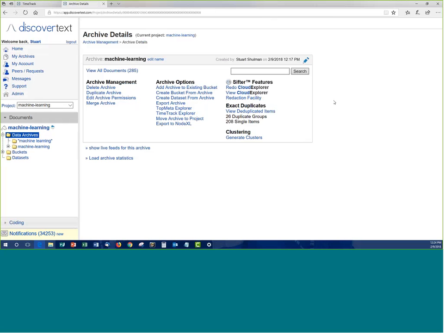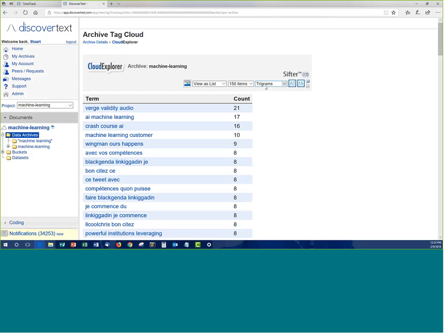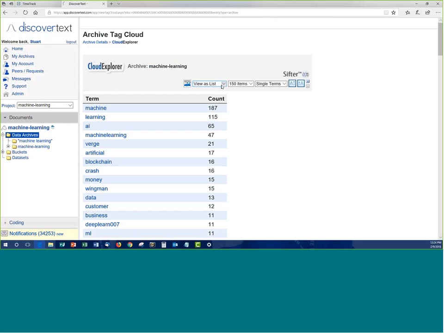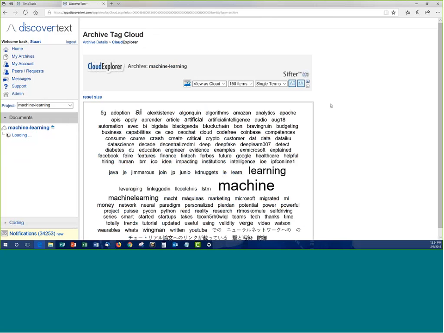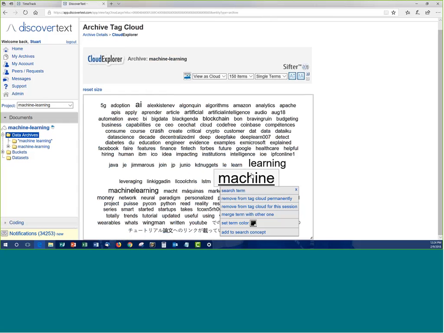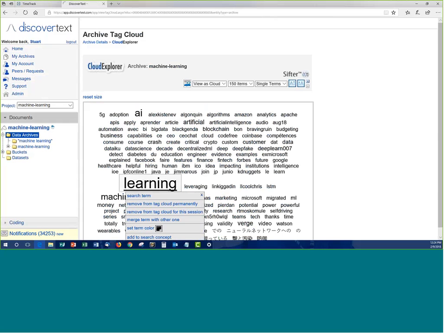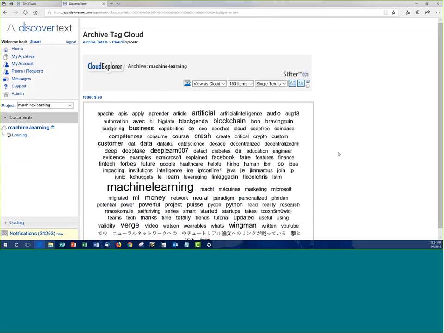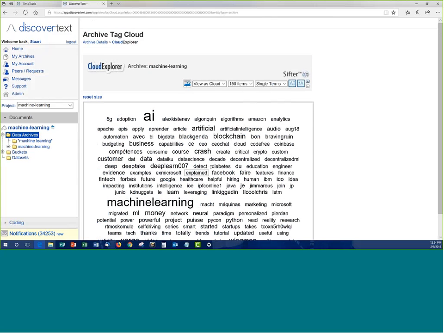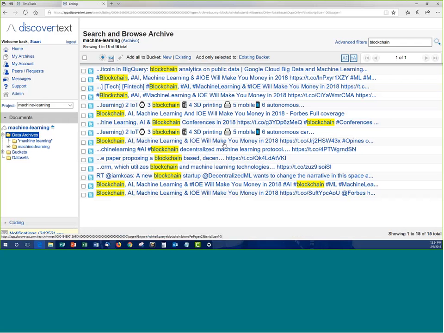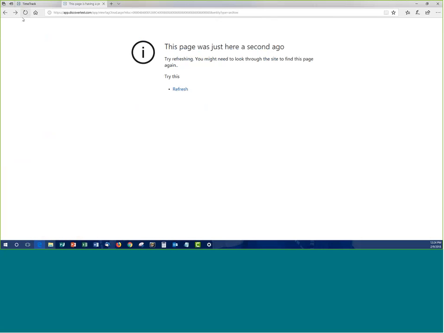So a big part of what we're doing is supporting the collection, supporting the sampling. I mentioned that we built this new view; this is what this used to be. It was just a traditional tag cloud that you could interact with. You could remove a tag permanently, or for a session, and that would change the distribution. I never liked these things. I mean, it is useful, you know, to discover things you weren't looking for, and go in and have a look at them.